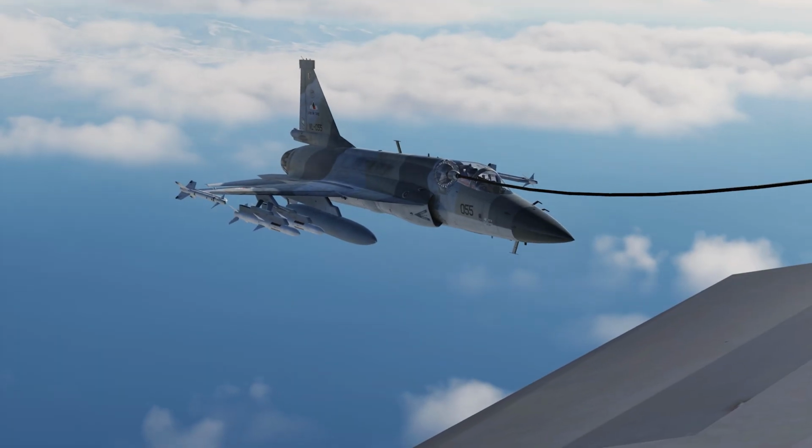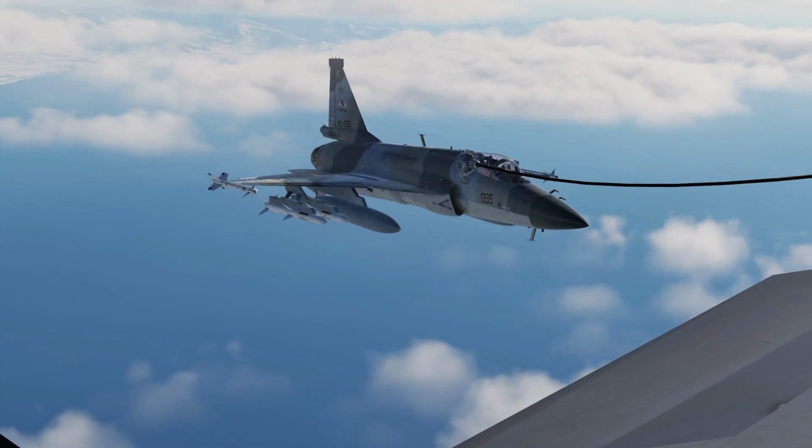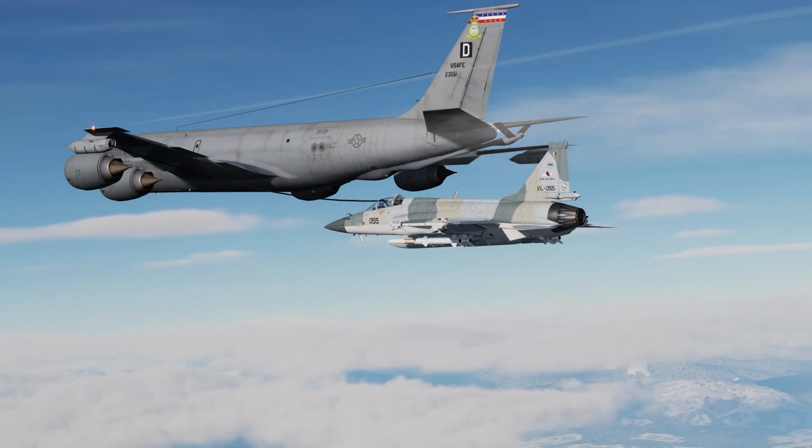So there we go, that's how easy it is to use TACAN in the JF-17 to find your tanker and to refuel. Just a few tips there found with the JF-17. It's not particularly tough to refuel from it as long as you stay nice and calm.